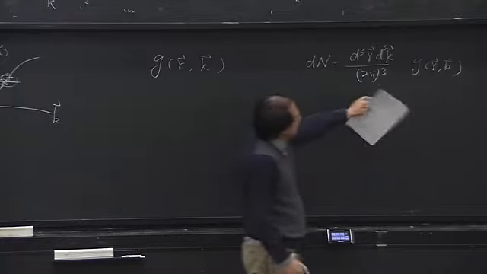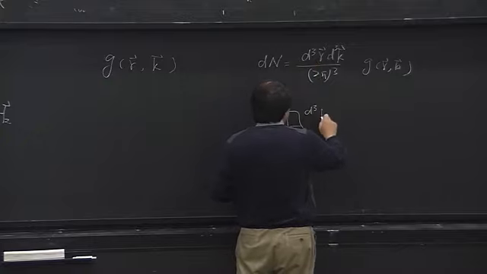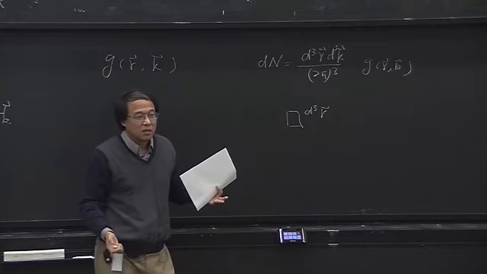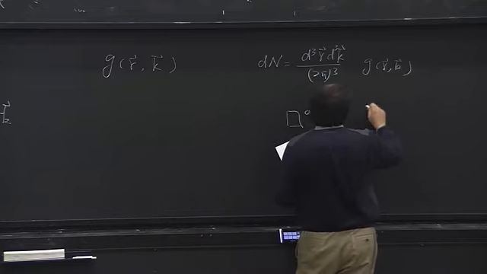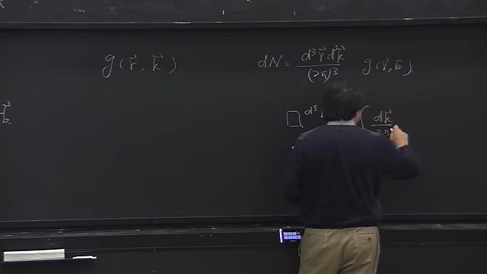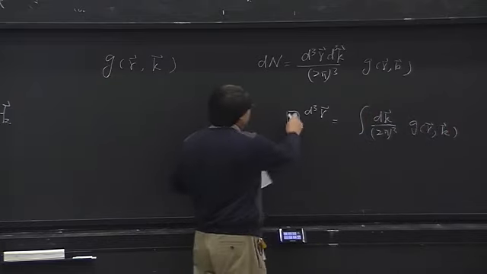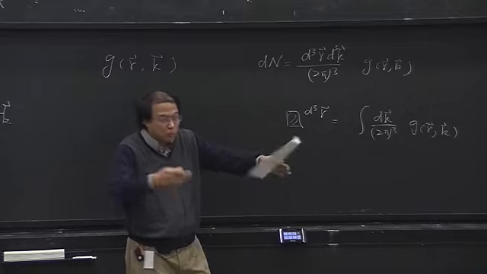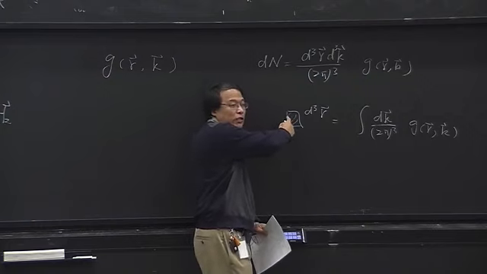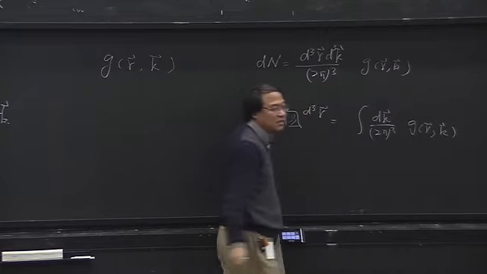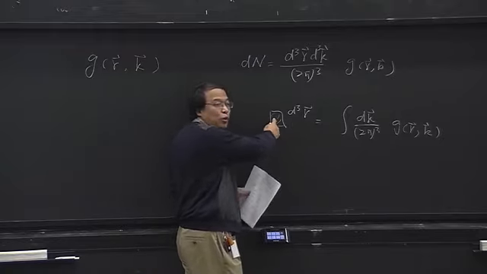So if you know g as a function of r and k, this tells you in this space volume of d r cubed how many particles we have. And how many particles? Well, the number of particles will be equal to this. That's how many particles we have in this space volume. We have the integral over all possible momenta, because some particles in this space volume have a large k, some have small k. Their distribution in k is described by this k dependence. Okay. If you integrate over k, then we get the number of particles in the space volume regardless of their k value.